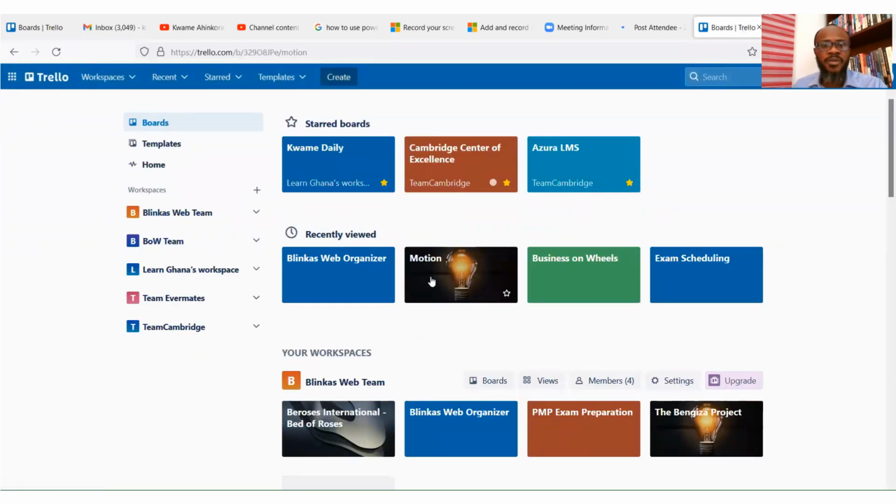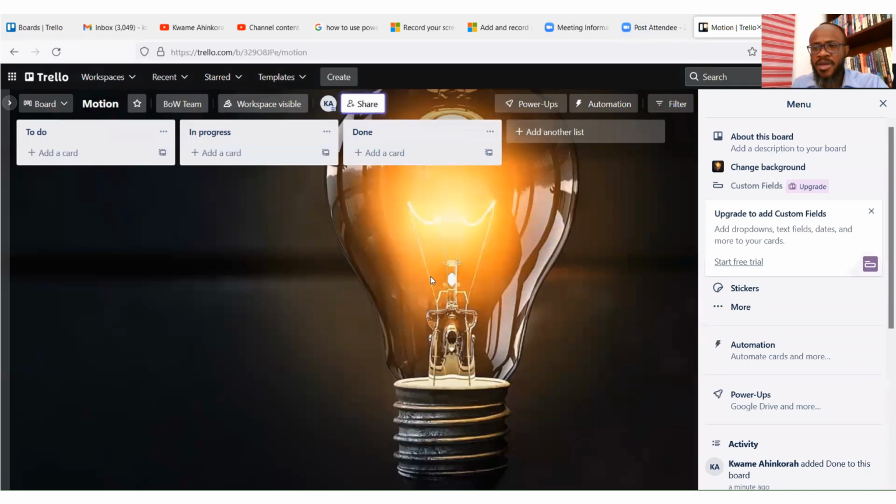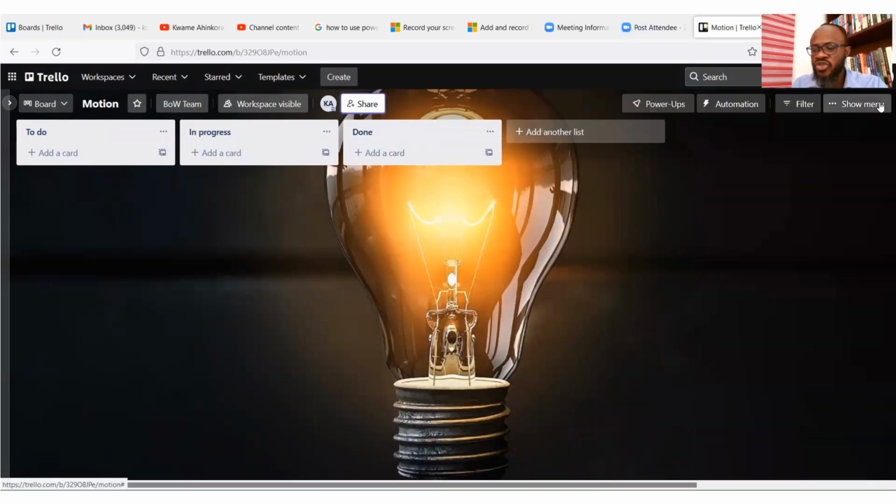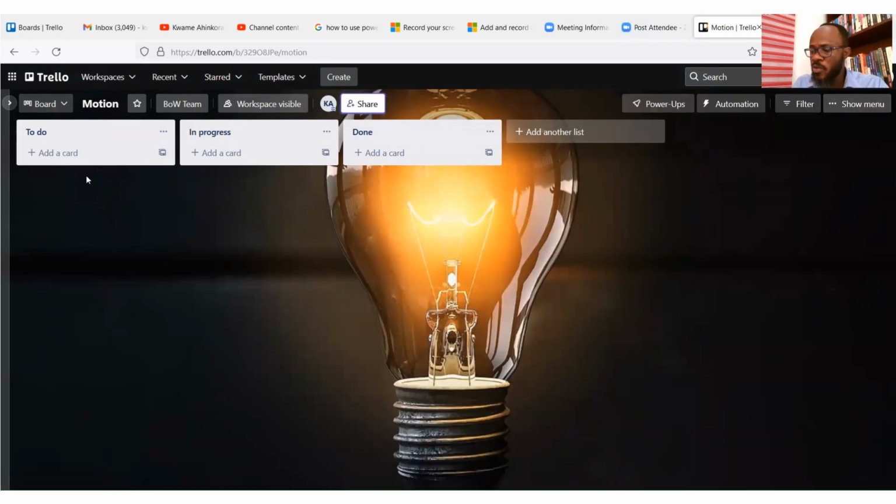So this is Motion, and let's see how the work can be planned out with Motion. So we have to do, in progress, and done. But let's see if we can modify this list a little. For the in progress, we can put a sprint there because we want to organize our work by sprints. So we can say Sprint X in progress.